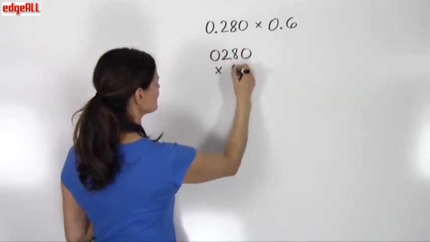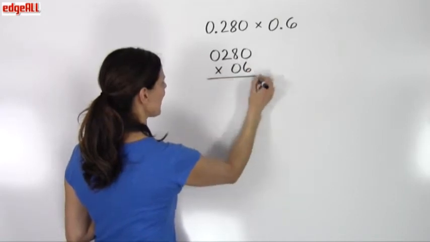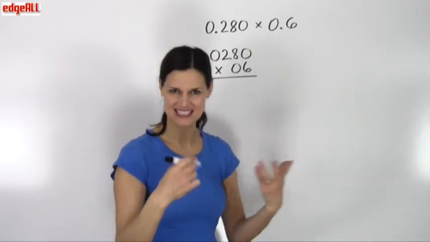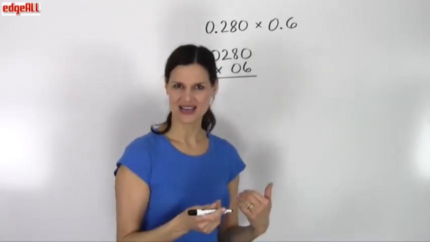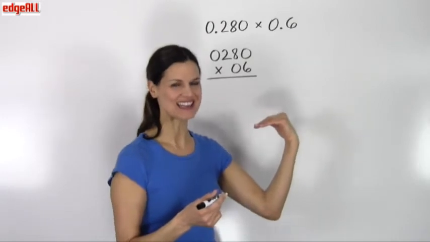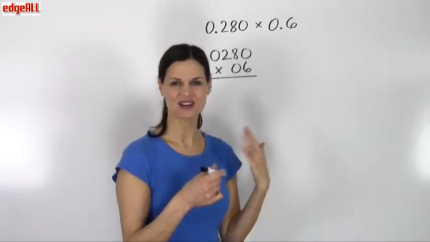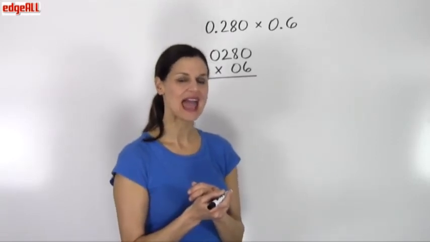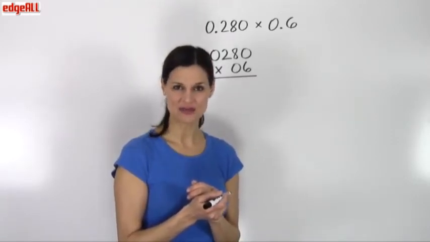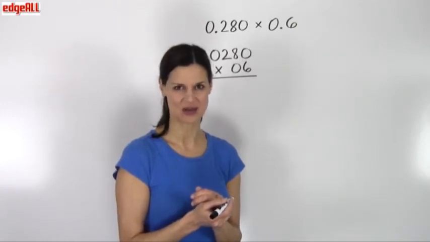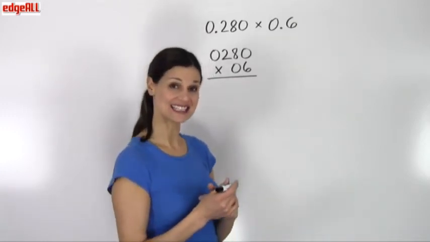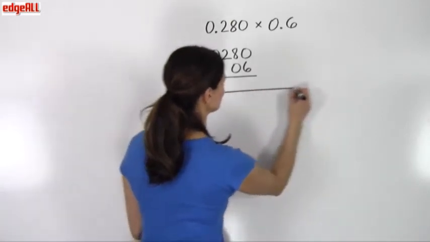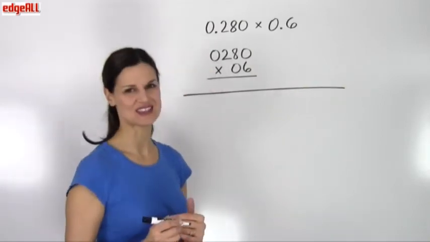0.280 times 0.6, and you would have counted your digits to the right of the decimal point and kept track of all of that, worked out your problem with all these extra zeros in here, and done all the work and counted over, and you would end up with the correct answer but with a lot of extra work. And so what you can do on these problems is look at the decimal numbers and remove unnecessary zeros. So, for example, in this problem, and I'm going to draw a line here so that we can see the difference between the two.